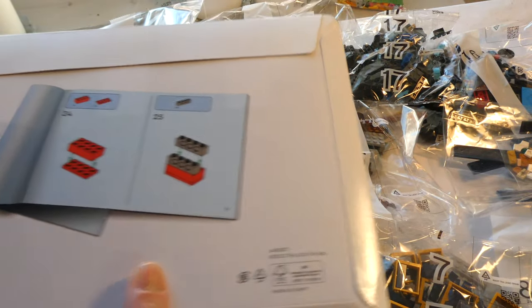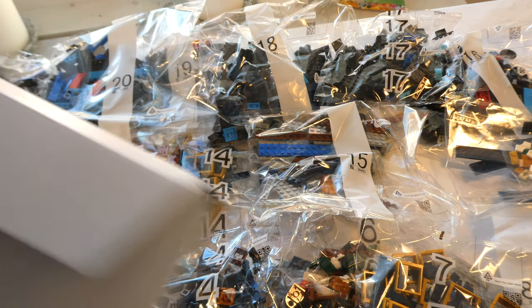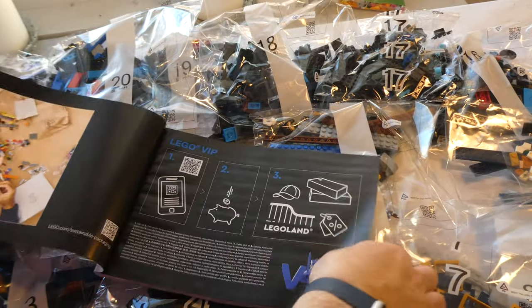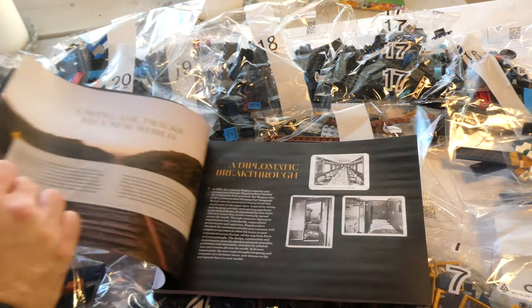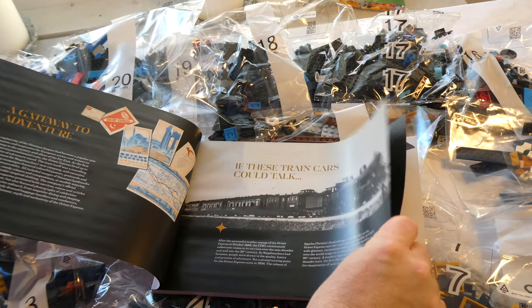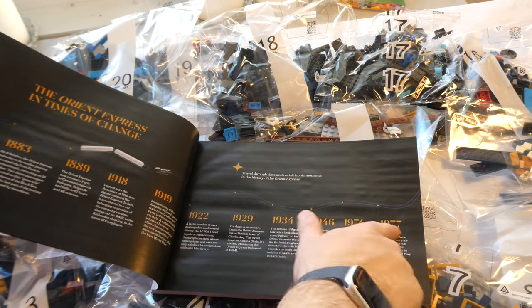And then a thick instruction book. For instructions. And it's only one book, as I can see. And some history and about the designer. Here we can see.